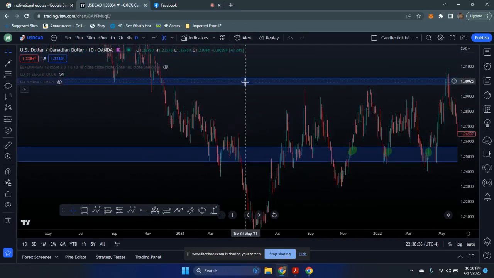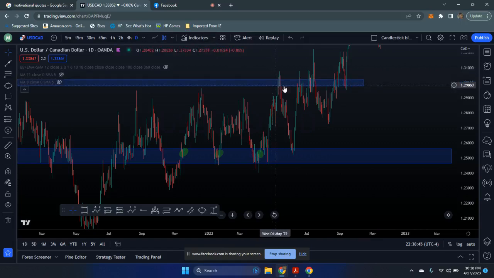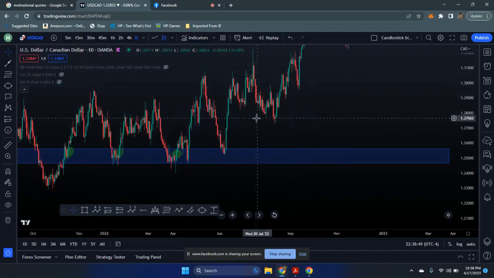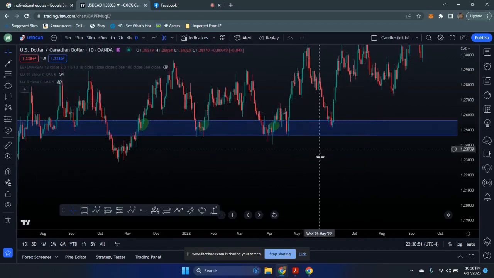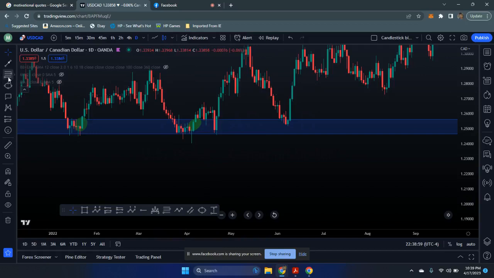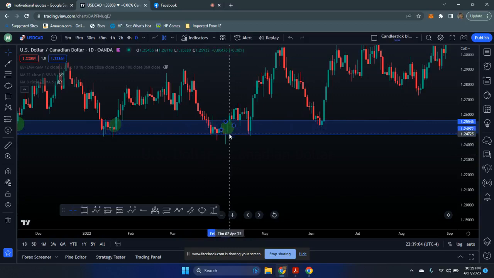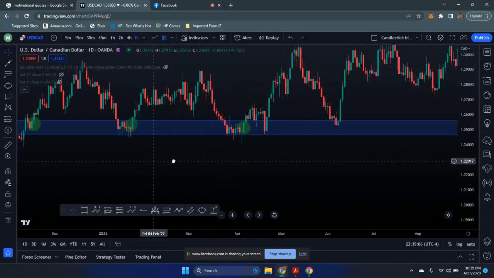I'm actually going to just take this off. Well, it's a good one, but it's not what I want. Alright, so we found our demand zones now. This is also a bullish engulfing inside a morning star candle formation. Well, we're only looking for those bullish engulfings, so that's why I did not highlight it.